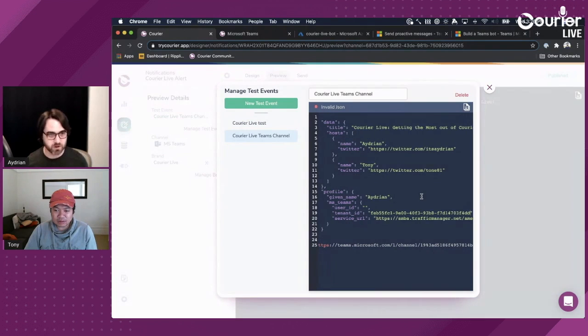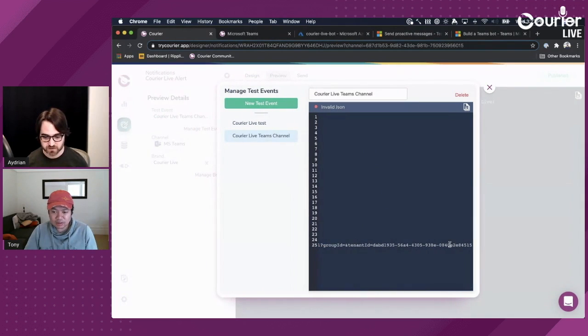Now, I might mention there are APIs and things like that you can use to programmatically get that. And if you're writing a bot, you could probably run one of those calls and save all this information into a Courier profile for each recipient. That would probably be the best way to do it. But doing it here, we're just trying to get the value. And if you are setting up your integration for the first time and you just want to be able to test it out, this is a quick and easy way to grab that information.